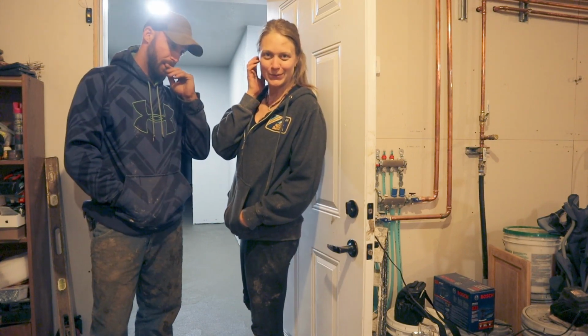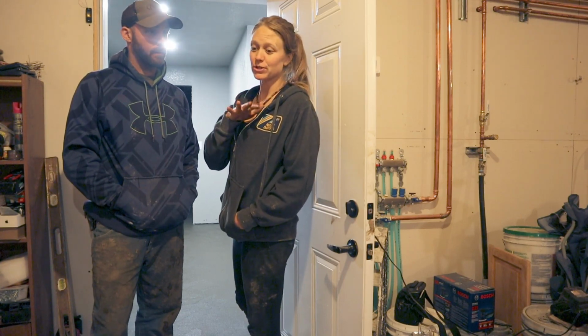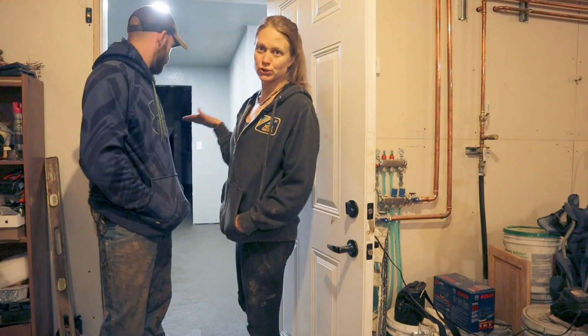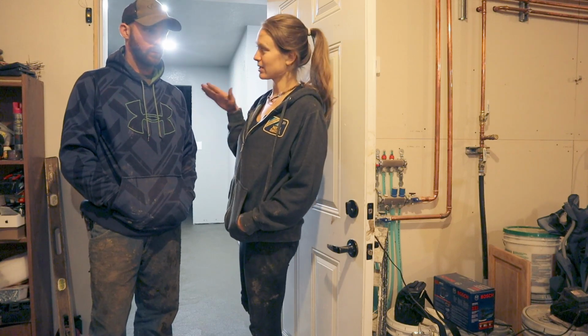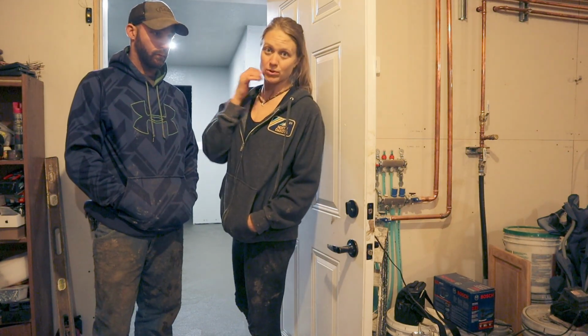Hopefully it's not too dry in the morning for me to just smooth out some spots at least. The other reason to burnish is to press it in and seal it. Get any cracks, you're able to smooth them out. If you need to push against the outside edges of your walls, if you're not gonna run baseboards, that way when it comes time to burnish, you can push it back in, because once it dries, it pulls away from the edges. We are going to go with baseboards, we have to.